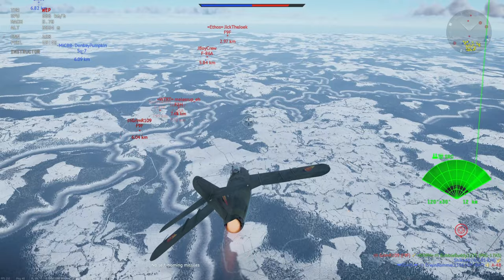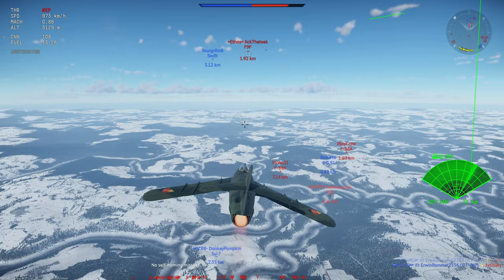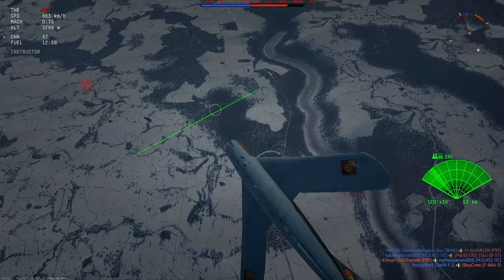That F-9F is a fairly chunky plane, so I should hopefully be able to get him. I'm hoping. Oh, I didn't even realize that F-86 down there. But I'm going to try to go for this F-9F over here. Hopefully if I can get him, that's a two-kill match. Nope, not gonna. This thing compresses a little hard. Not the worst, but it's also not the best.